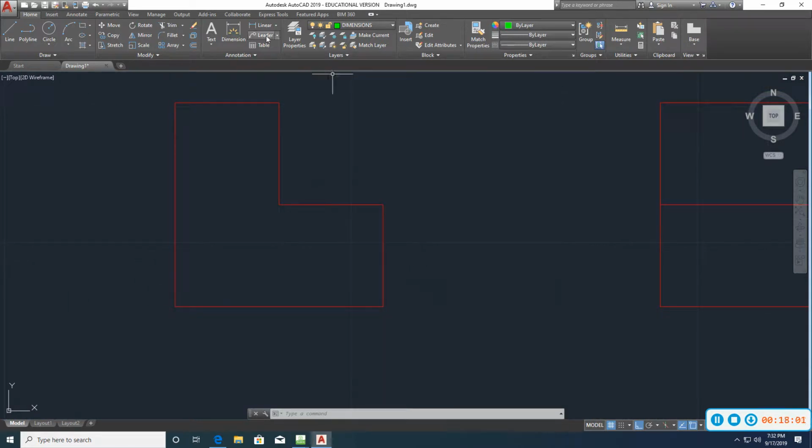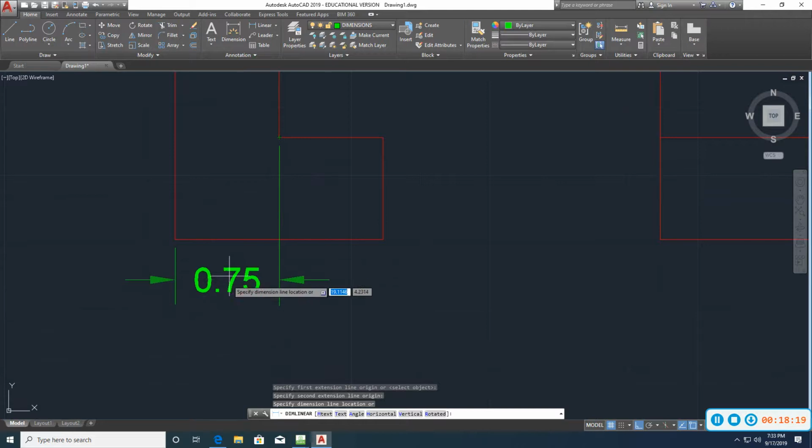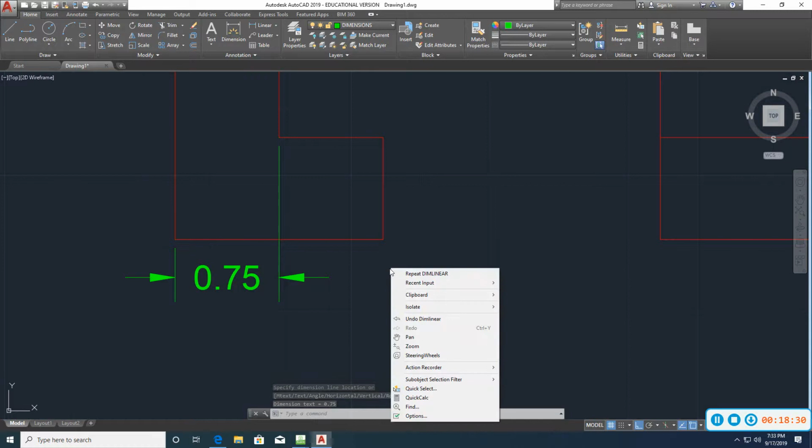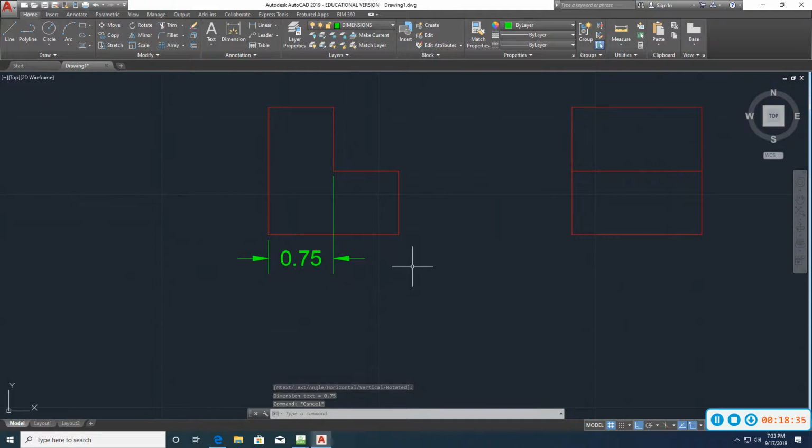Okay? Now up here on your toolbar, select linear. All right? Now it wants to know a point. Click on this point, and then click on this point, and drag your dimension down. Do you see a dimension there that's floating? I hope so. Click. Okay, just hit the escape key or enter key, all right? Does everybody have a dimension there? I'm going to do that again. If you have a dimension, stay where you're at, okay?